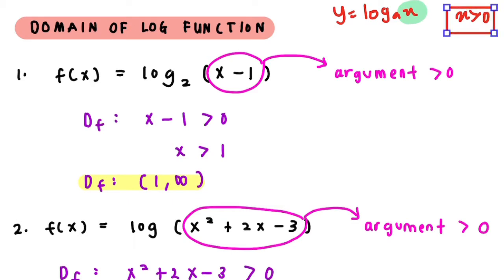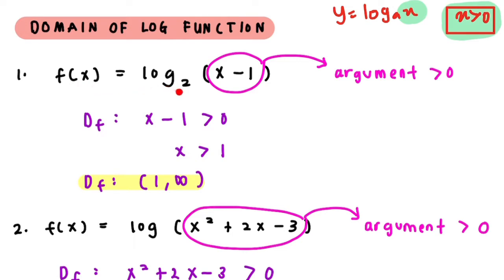However, if the graph has many transformations, therefore you need to take care of the domain, so this value here will change. So you need to take care of the domain because this is important for you to graph log, and also it's important for you in order to solve the equation of log later on. We must make sure our final answer is within the domain. Now let's see question number 1.